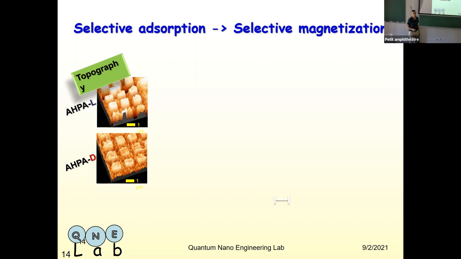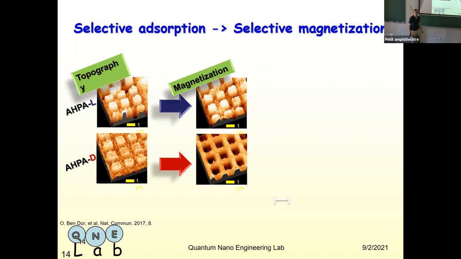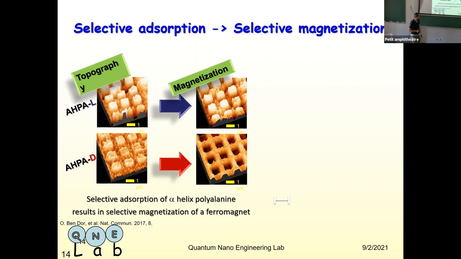And the only thing that breaks the symmetry is chirality, which means if you believe in spin polarization, then one will have one spin polarized and the opposite will have the opposite spin. And if we think about exchange interaction and the Pauli principle, we think that in one case we'll have one magnetization, in the opposite case we'll have the opposite magnetization. And those are the results we got. We were able to switch the magnetization of the substrate. The magnetization is out of plane. And we were able to see in one case up magnetization, in the second case down magnetization. So we were able, in principle, to enforce magnetization just by adsorbing a molecule on top of the substrate.